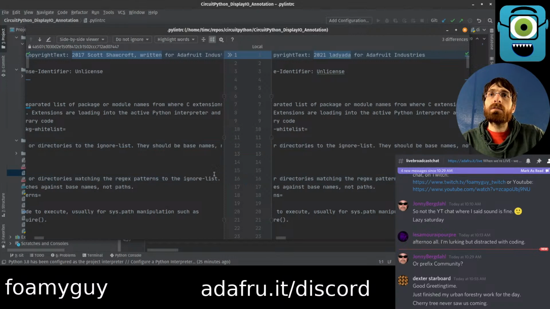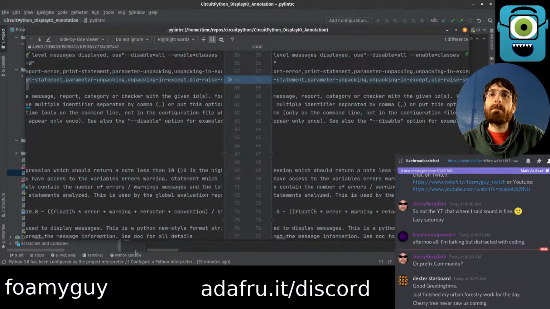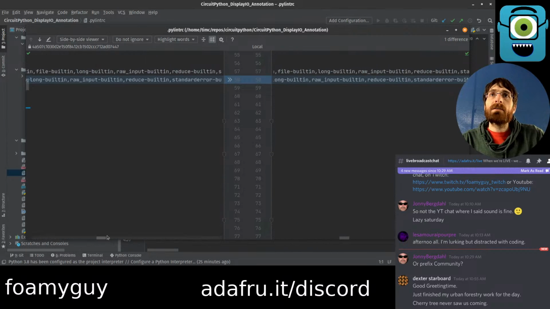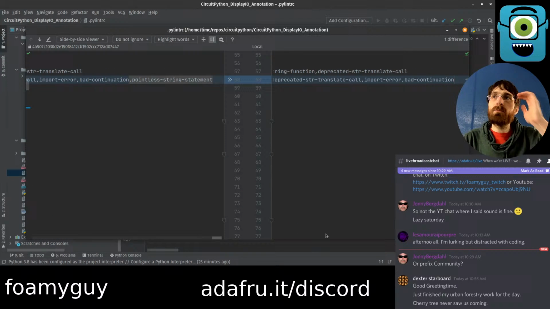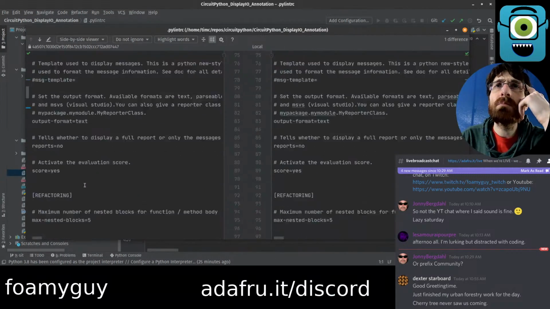We do want these. So the new one got rid of pointless string, but didn't do anything with public methods.